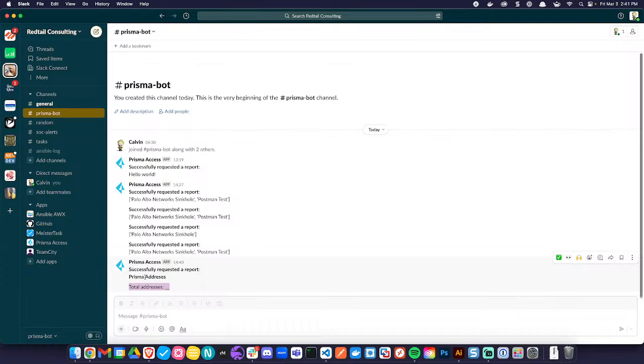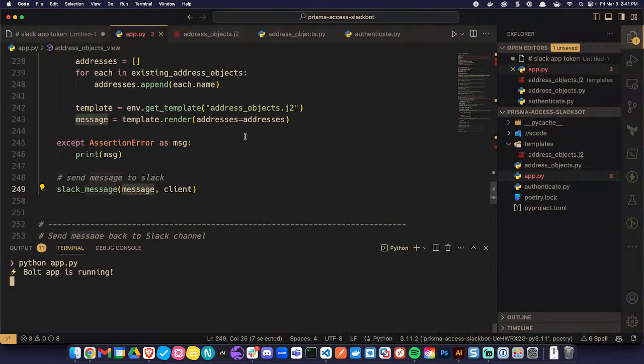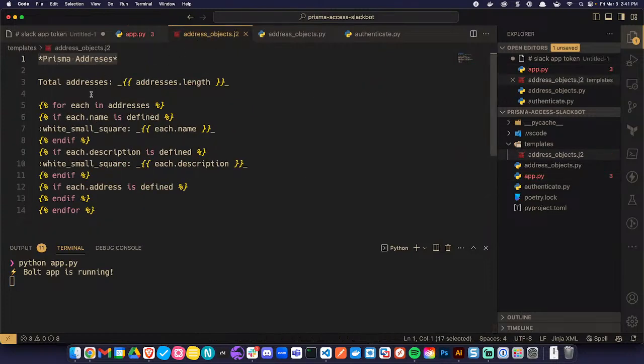So it did go through the Jinja 2 template, but it fell over on its face. What did we do wrong? I think however I'm referring to these variables in the template, it's not right. Because we basically got an empty result. So addresses, length, that should be right. For each, and addresses.